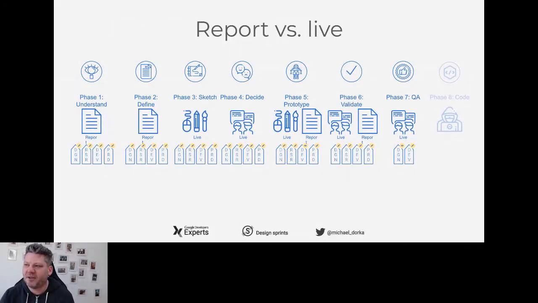And then you have the QA. Well, in QA, again, it's a pretty much live thing, right? So designers and developers come together and say, hey, we have this final design that we want to code. We all agree on that. Let's see if we all agree on pixel perfectness before coding.